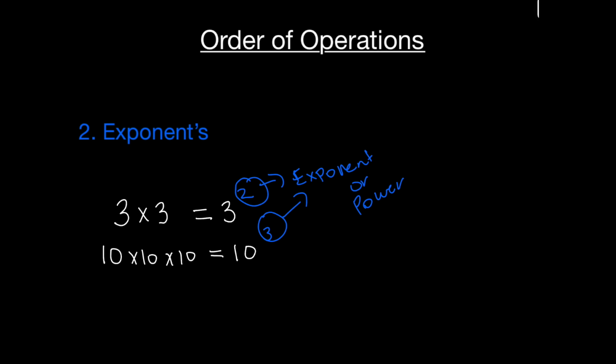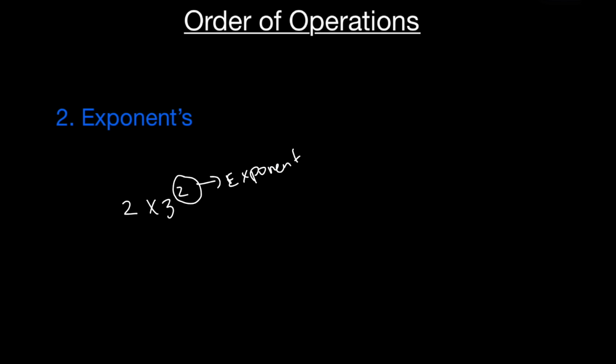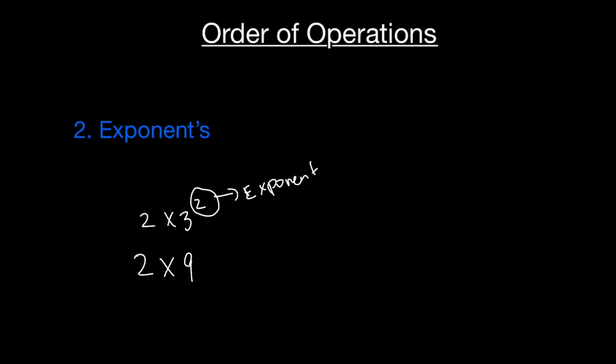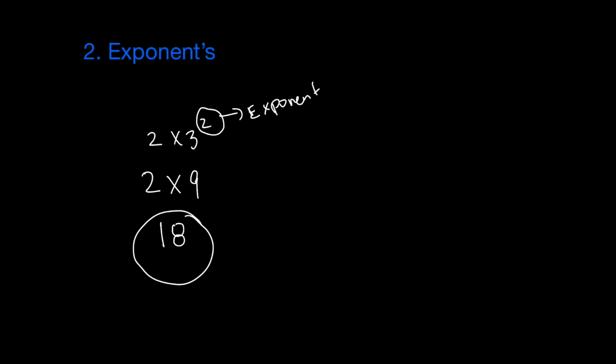So after we have taken care of parenthesis, simplifying exponents is the next step. For example, let's take this problem: 2 times 3 to the power of 2. Let's again look left to right. Here there are no parentheses, so the next step is to search for exponents. Here we have an exponent, which is 2 in this case. We will need to do 3 to the power of 2 first, which will give us 9, because here we are multiplying 3 2 times since 2 is the exponent. After that, we will multiply 2 times 9, which will give us 18 as a final answer.